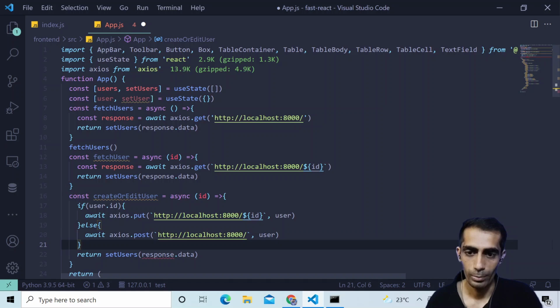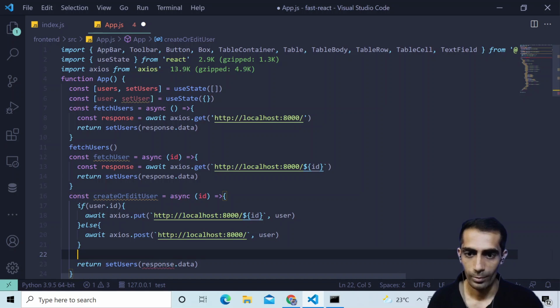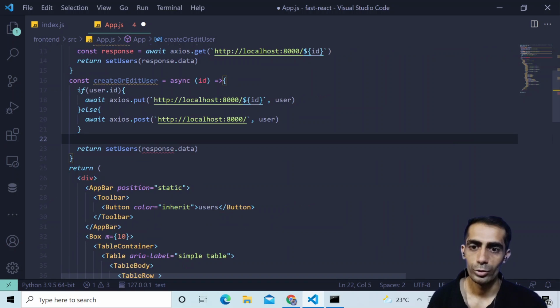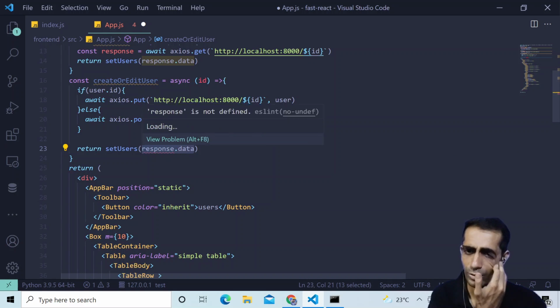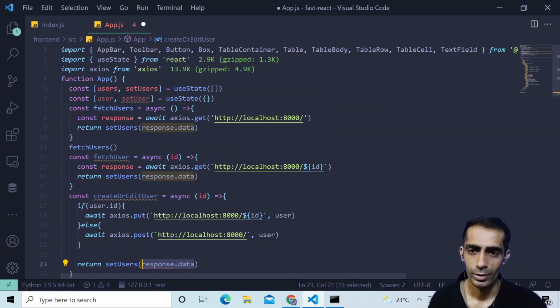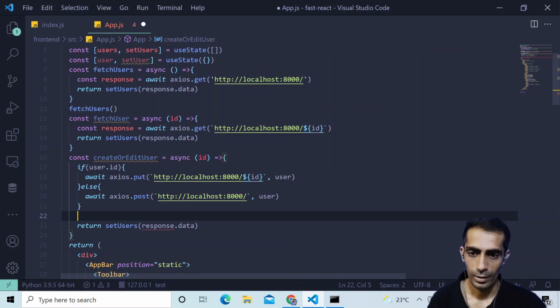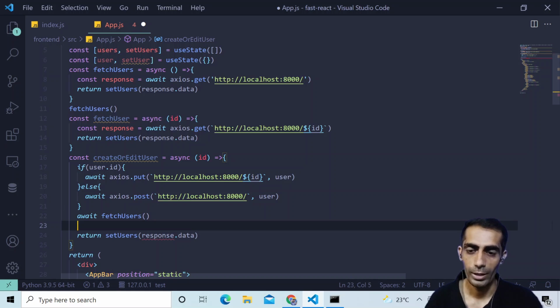Before here I need to set users, and I'll call fetch users here with await. And the last thing, if you are inserting the data, it should get empty each time after you post the data.